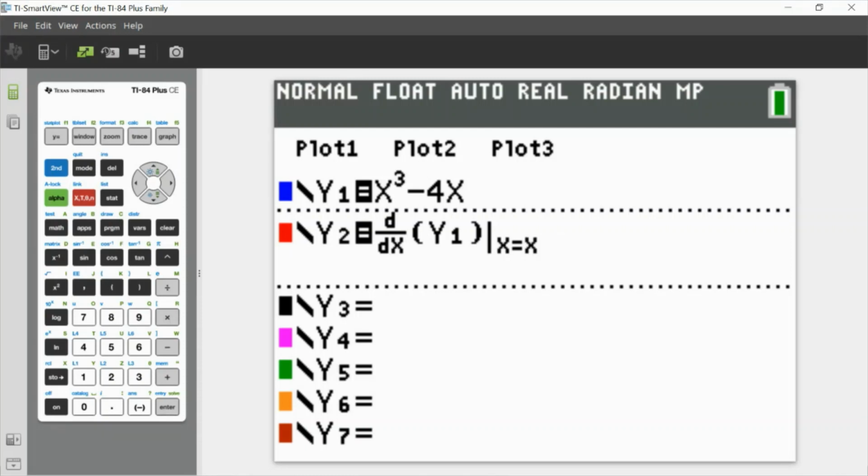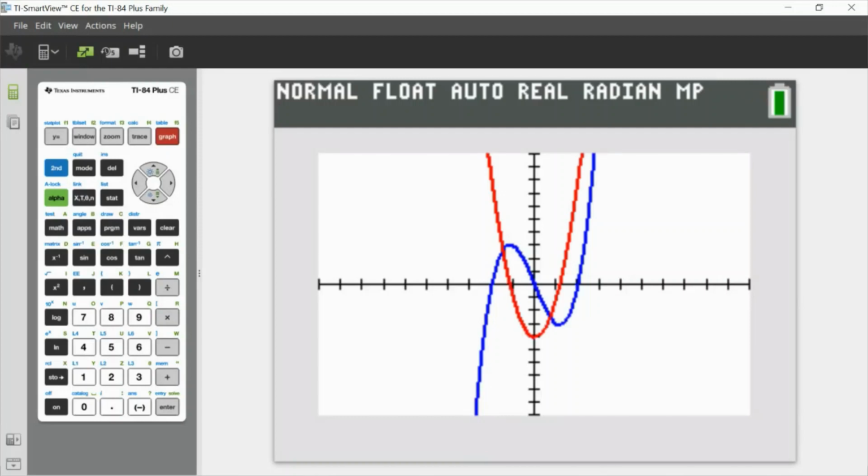And what that's going to do is, rather than finding the derivative at a single point, it's going to graph the derivative for all values of x. And it doesn't actually find all values of x, but it finds a bunch of individual points and then connects them together to create what appears to be a smooth curve. Okay, so when I graph this, I have the original function already there, and then you can see the red function that went through there is the derivative. And it makes sense because I had a cubic function to start with, and I got a quadratic to end with.